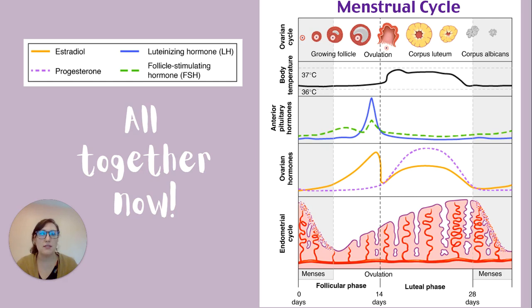And during the luteal phase, you can see in the row of follicular development how that ruptured ovarian follicle turns into the corpus luteum. And because of that, we have higher levels of progesterone and even more thickening of the uterine lining. But towards the end of the cycle, if no pregnancy occurs, as the corpus luteum disintegrates and kind of shrivels up, the progesterone levels drop, eventually followed by the estrogen levels. And the drop in those hormones leads to the shedding of the uterine lining, starting the process all over again.